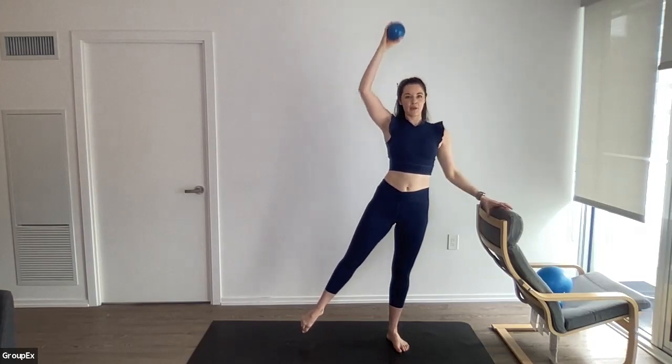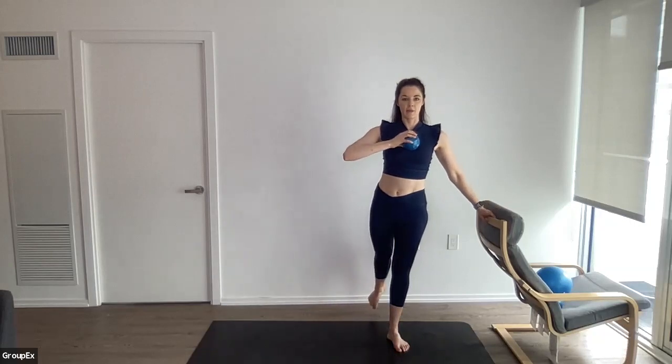And one, taking that hand on the bar, arms coming in, so you can take the other hand off the bar, rond de jambe. So we come front, side, and back. Or you can take your hand on the bar for a little bit of balance. Lots of options.